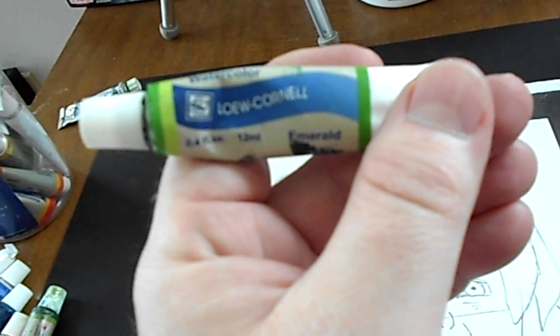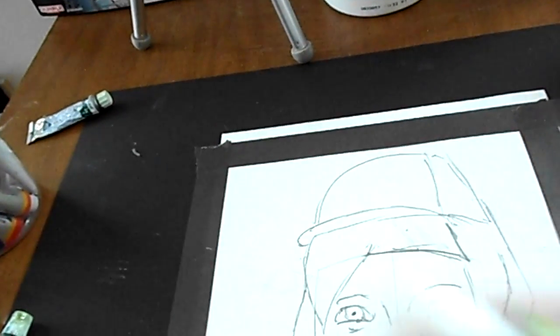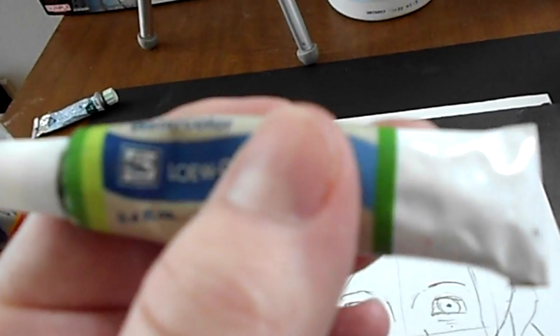Autofocus, it would actually, autofocus. Lowe Cornell, really good brand.